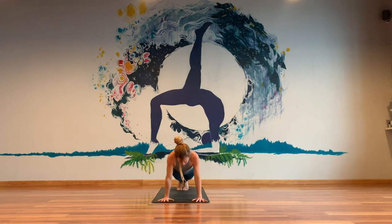Of course, if you need to skip these, you can always hold plank. Last time, lower down. And then lift back up. Bring your right toes off of the mat, three-legged plank. Hug your right knee to your right tricep. Bring it across to your left tricep, hold it three. Hold it two. Bring it into your heels and gently step it through.